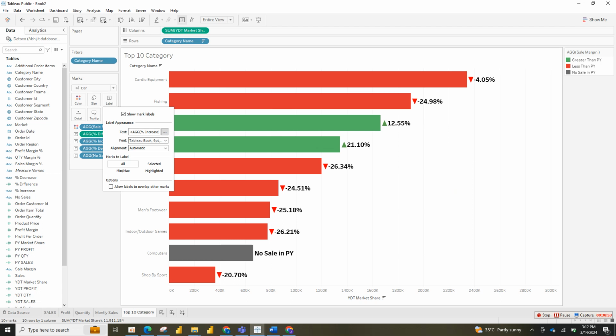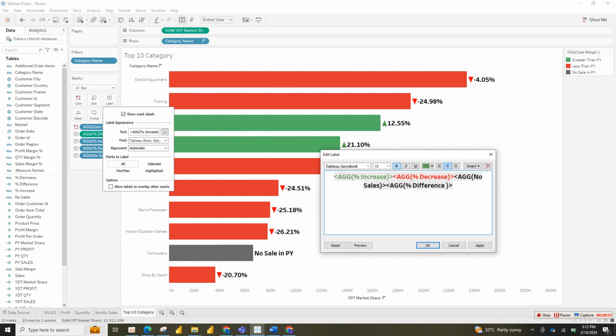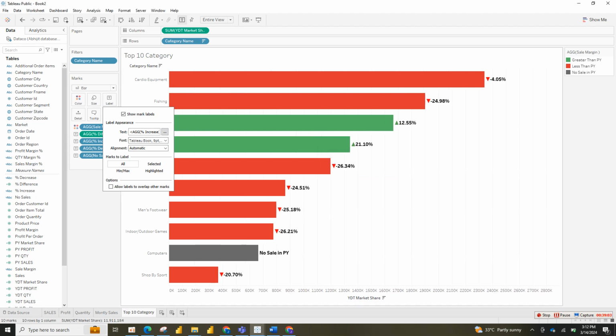Then let's click OK. Oh, that's too much. Let's remove it. Let's change it to like 12. 15 is too much. Okay, so we are good to go with this. So now again, I said that for us to have our market share sales or details at the left position, we need to do some formatting.